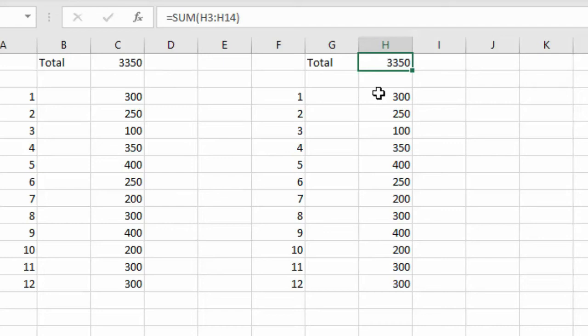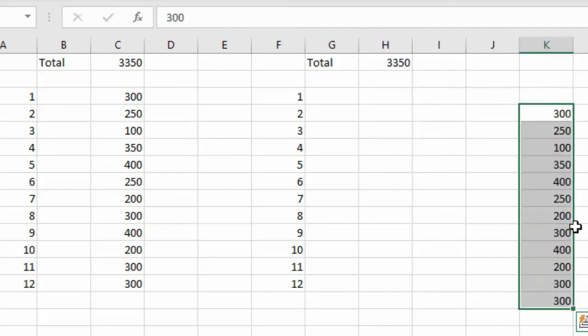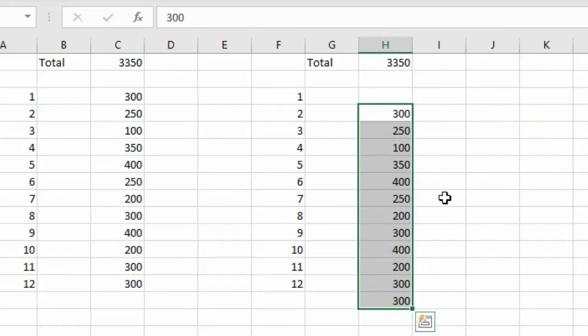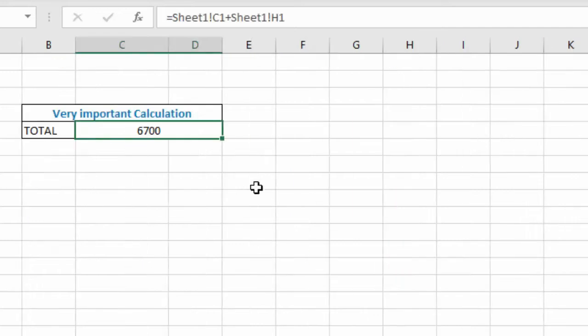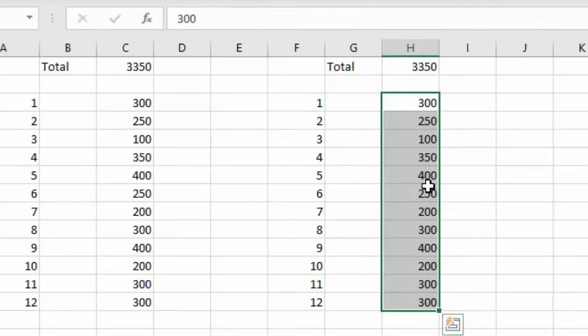That does not include any blank cells now, so I can just select the range of numbers and move them wherever, and the function will work perfectly fine. Better move them back to where they're supposed to be, starting in row 3. And if I now go back to my sheet 2, very important calculation, it's now working properly. Even though the actual formula hasn't changed at all, it's simply following those sum functions on the previous sheet, we've now corrected the fault.